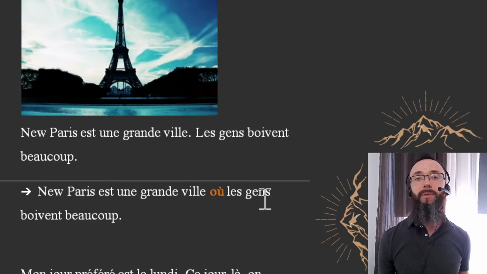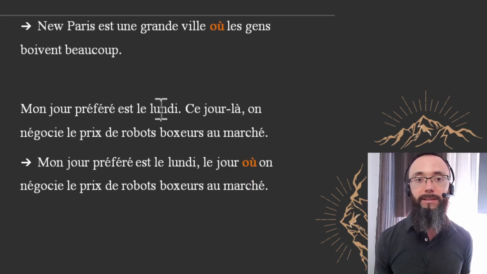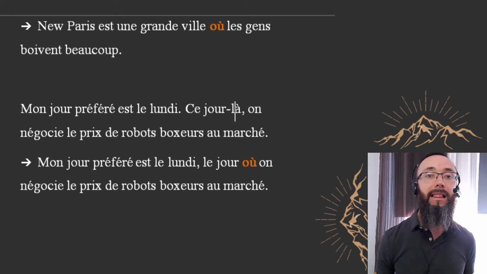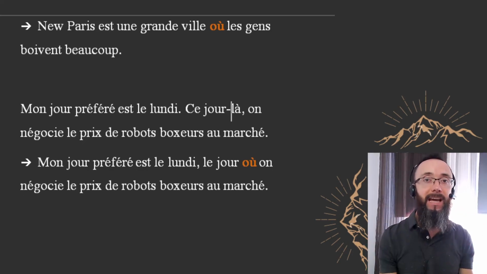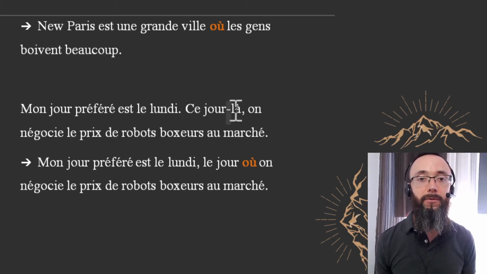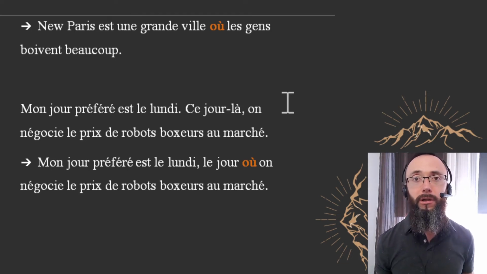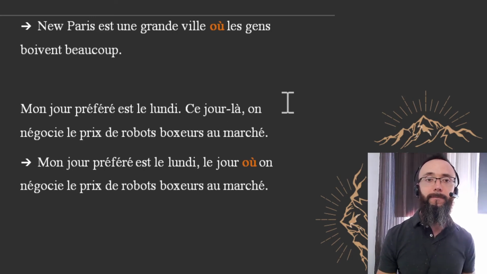But we can also replace that with a complement of time, of course. My favorite day of the week is Monday. Mon jour préféré est le lundi. Ce jour-là, that day, notice that hyphen là, which says that we're talking about that day. It's not this day, it's that day. It's because the word is followed by this part. Ce jour-là, on négocie le prix de robot boxeur au marché. We negotiate the price of boxer robots at the market.